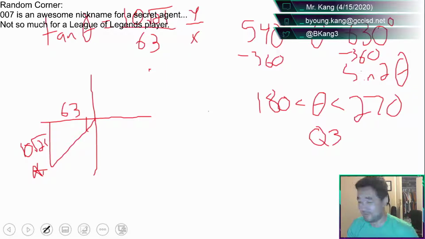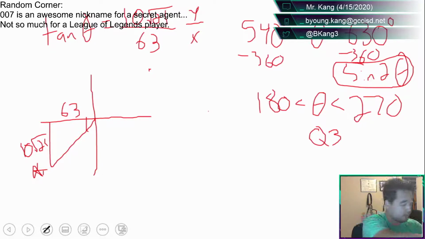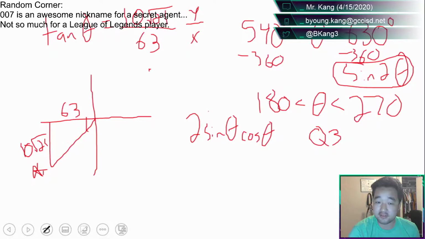Did y'all hear that? My kid's breaking something out there. Okay. So we want sine 2 theta. So we are going to eventually need to use the formula for that, which is 2 sine cosine. So I've got to figure out how to plug in sine and cosine. Both of those are going to use the hypotenuse. So I've got to do Pythagorean theorem to figure this out.